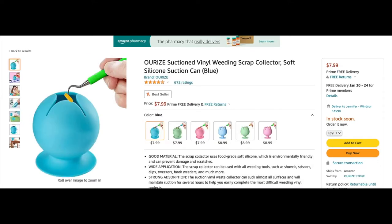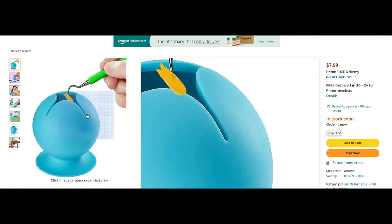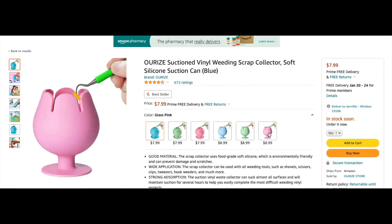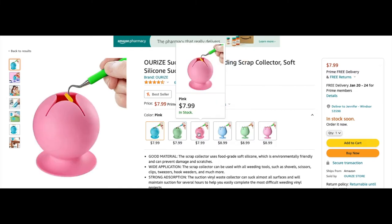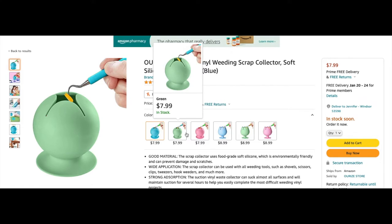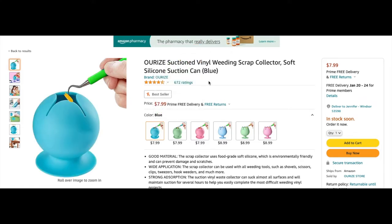This is a little suction cup weeding holder — a lot of people in the Facebook groups I'm in use this. I use a nail polish holder but they stopped making those. Basically when you're weeding your vinyl, you put your vinyl in there and you can suction cup it to your surface. Some people use empty Lysol or Clorox wipe containers, but this is something I truly recommend. You just put your vinyl in and pop it right out. This works perfectly for both adhesive vinyl and heat transfer vinyl.